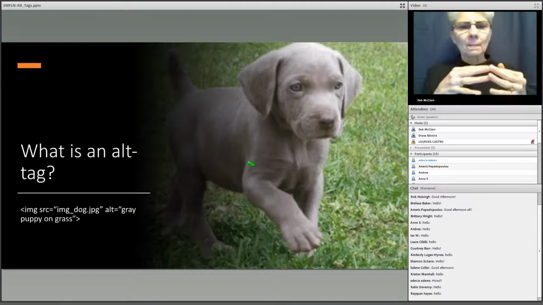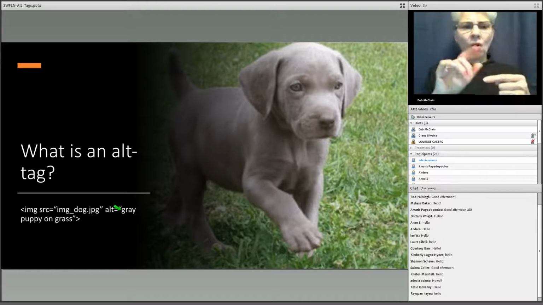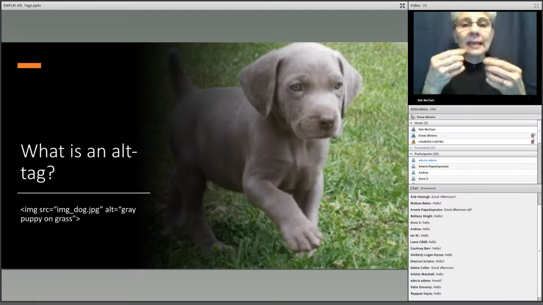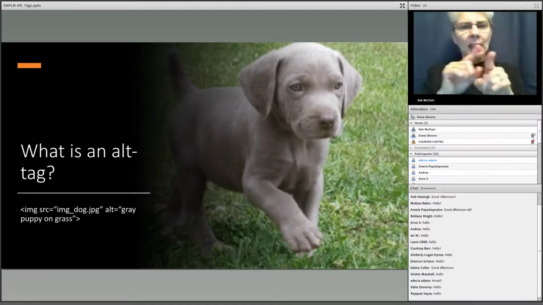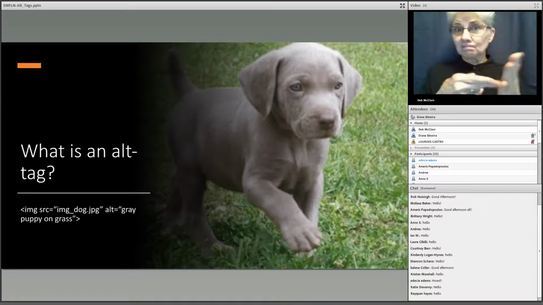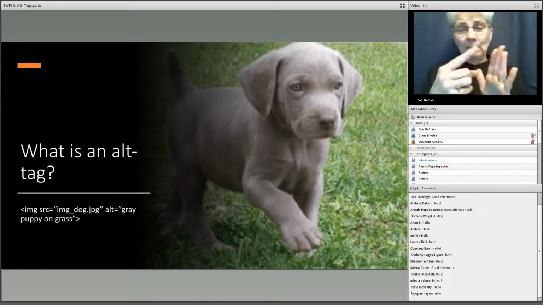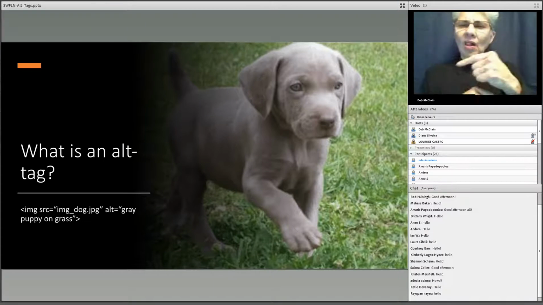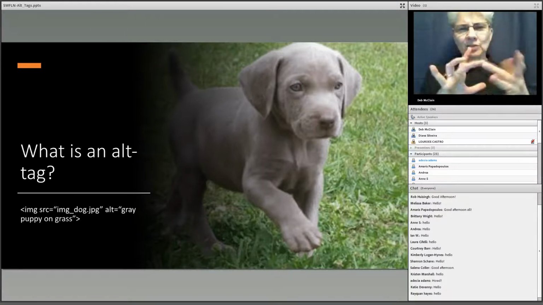I'm going to use the little pointer here, this alt tag, this alt equals, and in parentheses we put in a little more information. And what that does is give computers and people who are using accessible devices information about what that image actually is, because otherwise an image is something that nothing can read. So this has a lot of implications, especially in our digital world today.